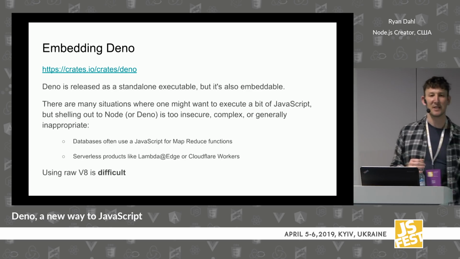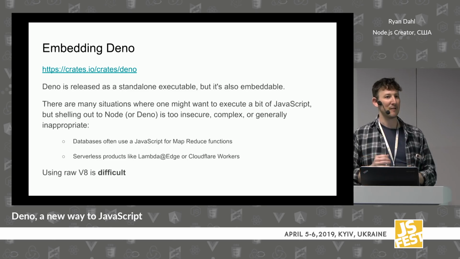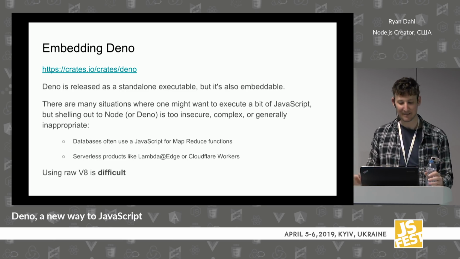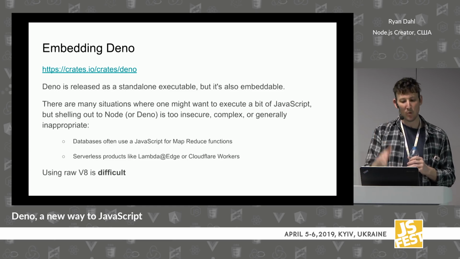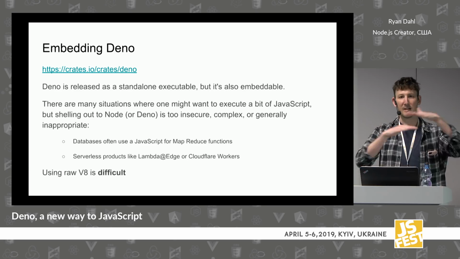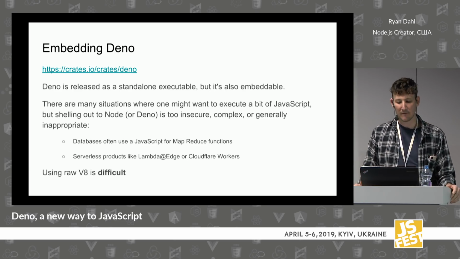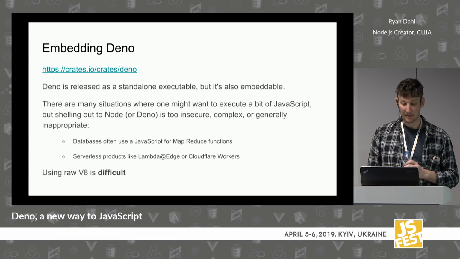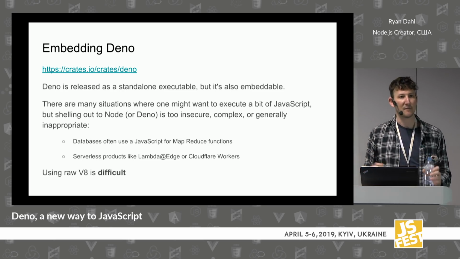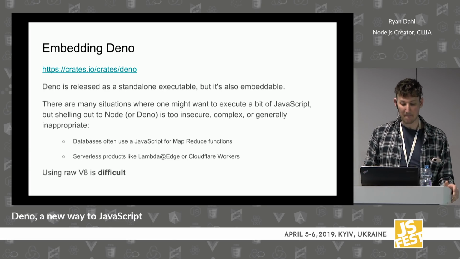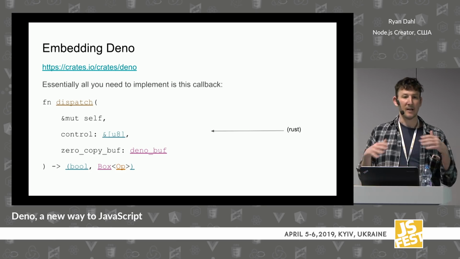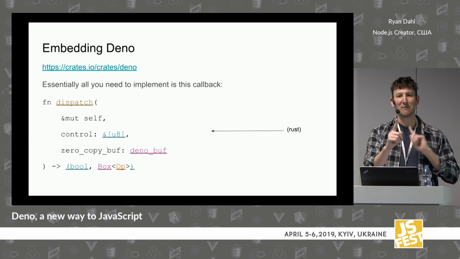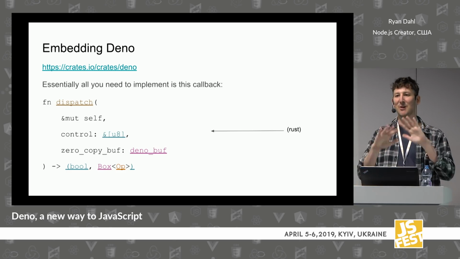At the other end of the spectrum is raw V8. Why not just use raw V8? Well, raw V8 is very difficult. It's essentially not approachable to many people. And I think there's a middle ground here. With the design of Deno, we're trying to address this by having a tiered architecture where we have a lower level API, which is published as a Rust crate. This API doesn't include a lot of the stuff that I just showed. There's no command line utility. Essentially, all this crate gives you is a way to send typed arrays back and forth from V8. Everything else is up to you. You have to do everything else.